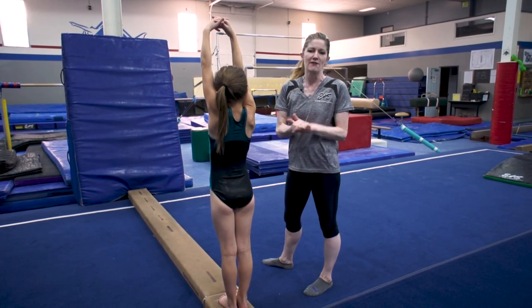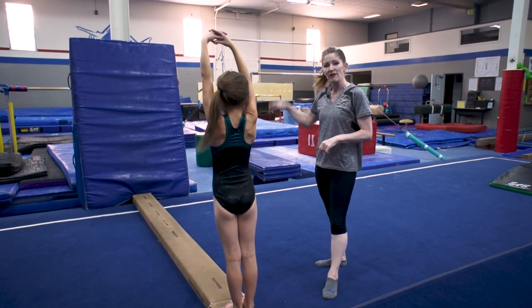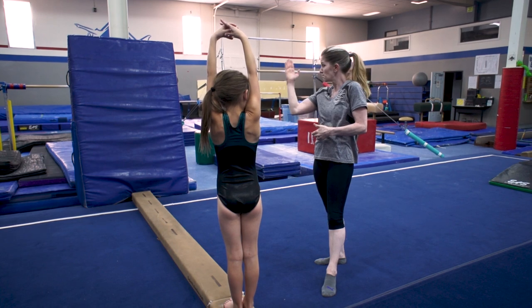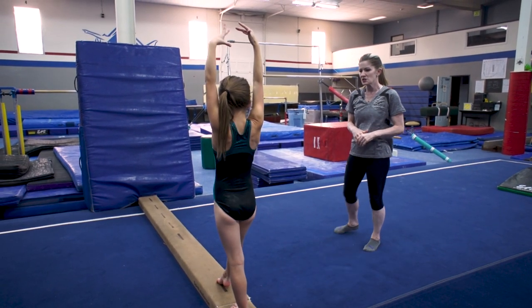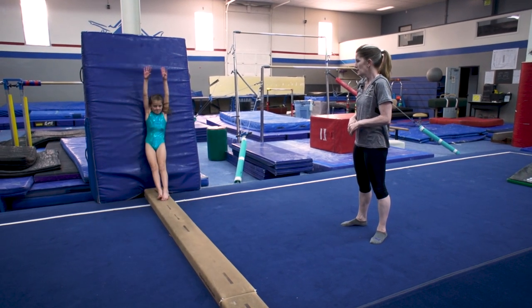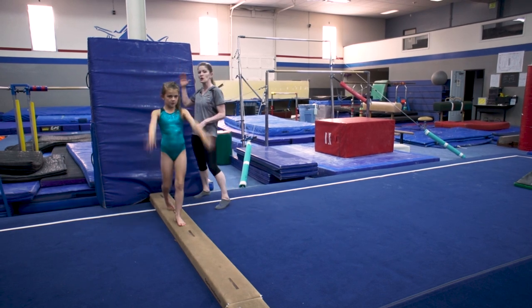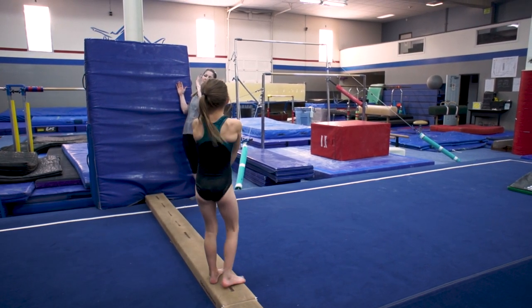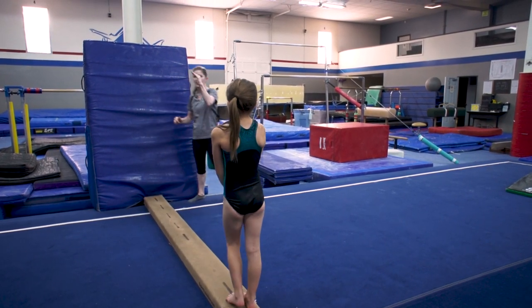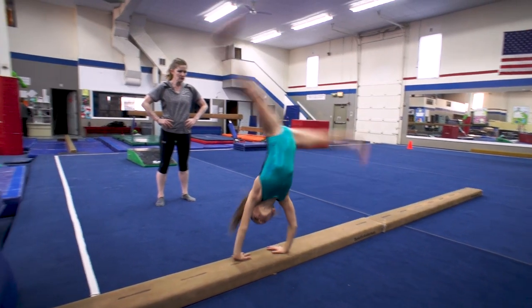My last drill is their favorite — we call this the wall of death. We're gonna do a strong cartwheel, drive in the back legs, suck in our belly, and work up against that cheese mat as best we can. Stretch tall. Big step. Suck your belly in. They can self-correct because if they're over here, they'll know they kicked sideways. If they're falling off that way, they closed their hips. Tummy in. Ribs in. And turn. Foot down.